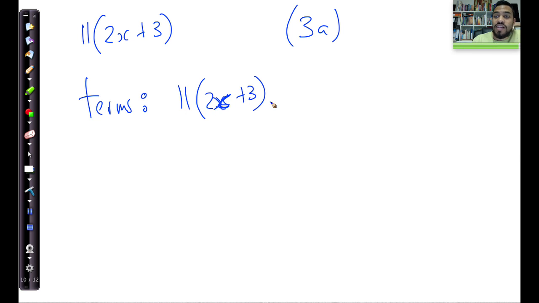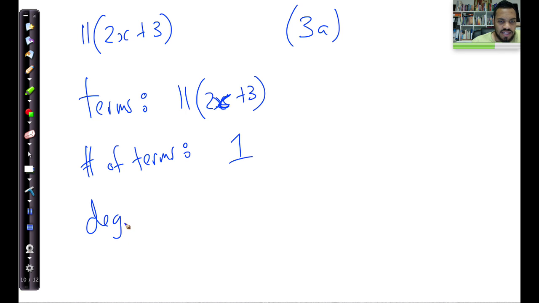If you remember correctly, I spoke about factored expressions. Okay, the number of terms is just one term, and then finally the degree in this case is 1, because the highest exponent of the variable is 1. Okay, this is degree 1. Okay, 3 minus x, similarly you can do the rest.